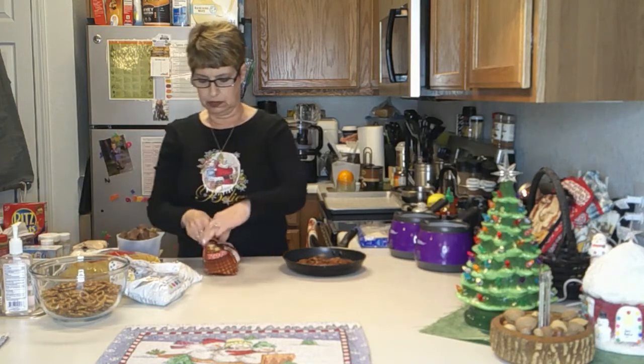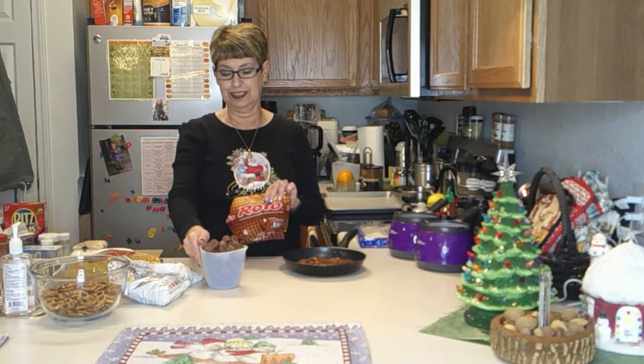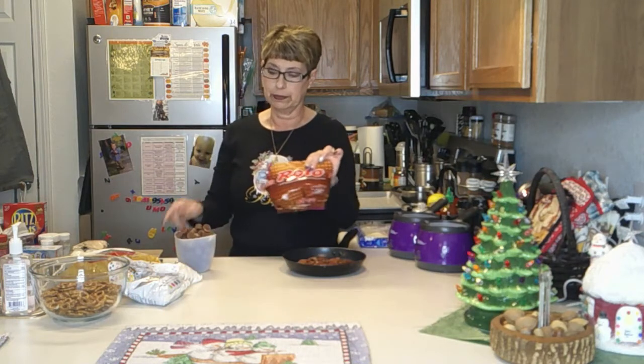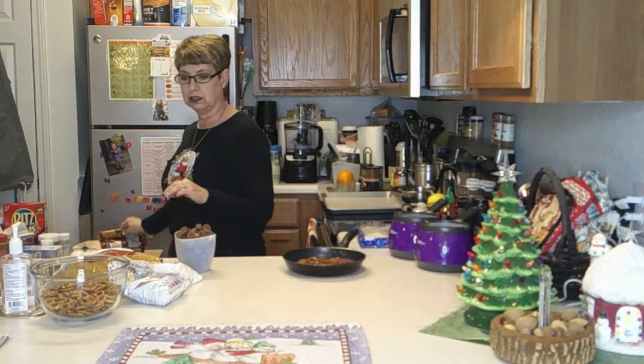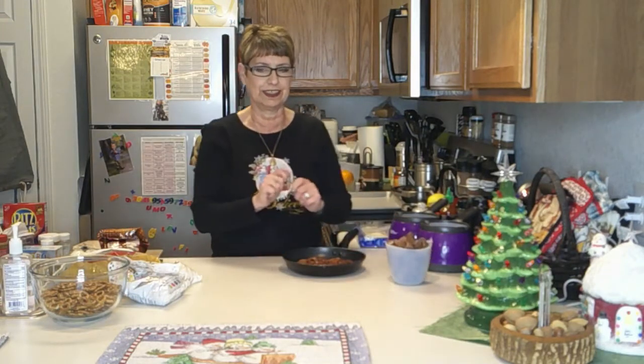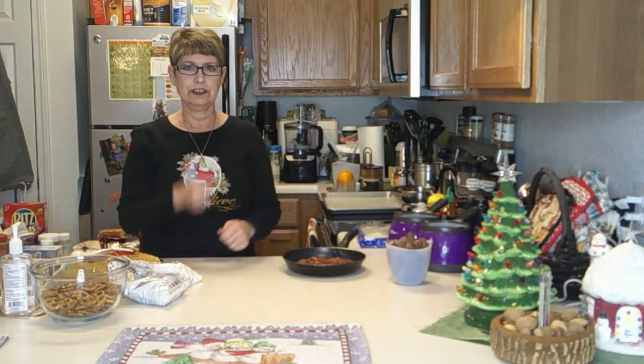So anyway, you know I always give you guys some tips. So here are my tips for this. So this bag of Rolos, they are wrapped. But what I found out is that even though it's kind of a pain to unwrap 84 Rolos, I get more in a bag if I go ahead and just buy the wrapped ones. So I just suck it up and buy the wrapped ones and unwrap them for whatever it is I make. They're really good. It's hard not to eat them as you're unwrapping them. It's like one for you, one for me.